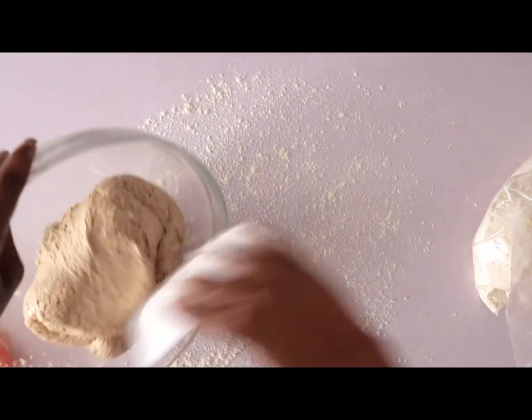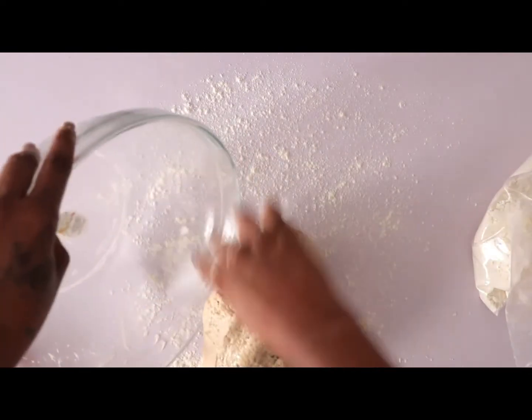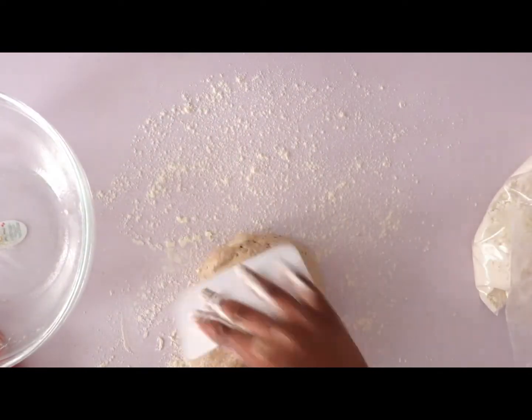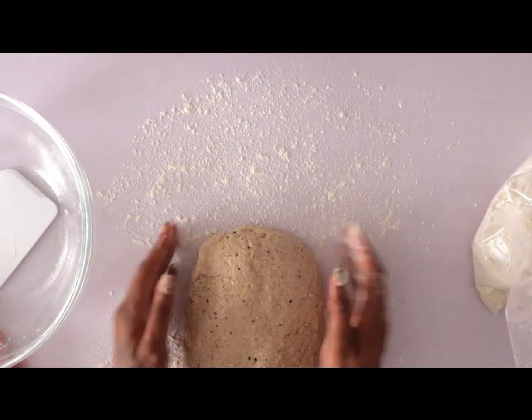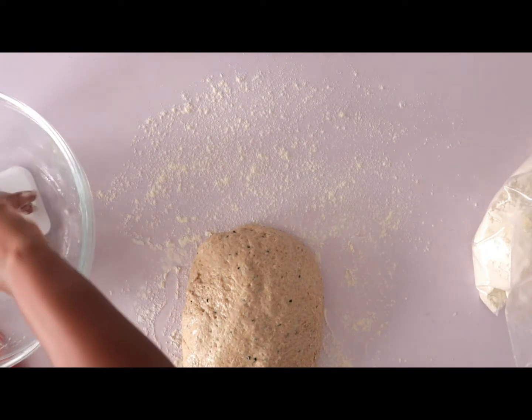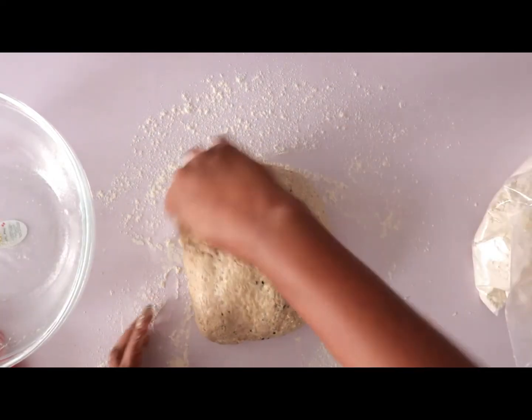I'm baking with the 9x5 inch loaf pan, so that is the size this recipe takes, a 9x5 inch loaf pan.